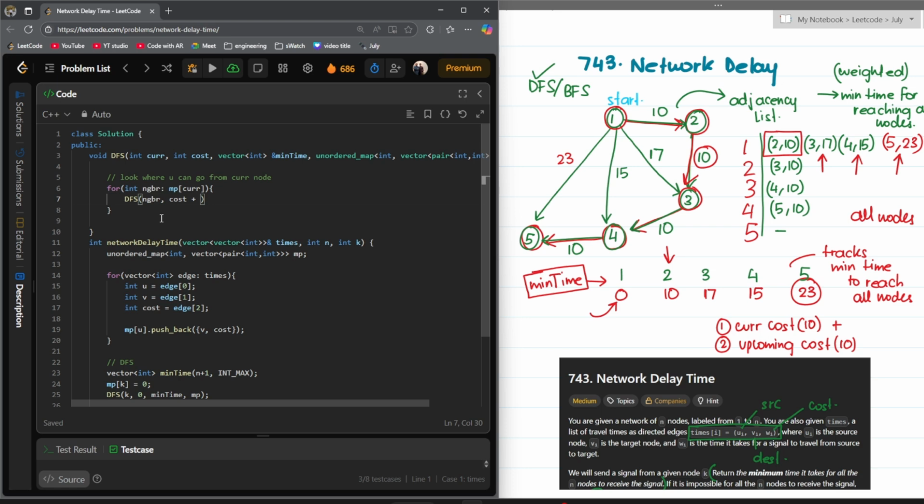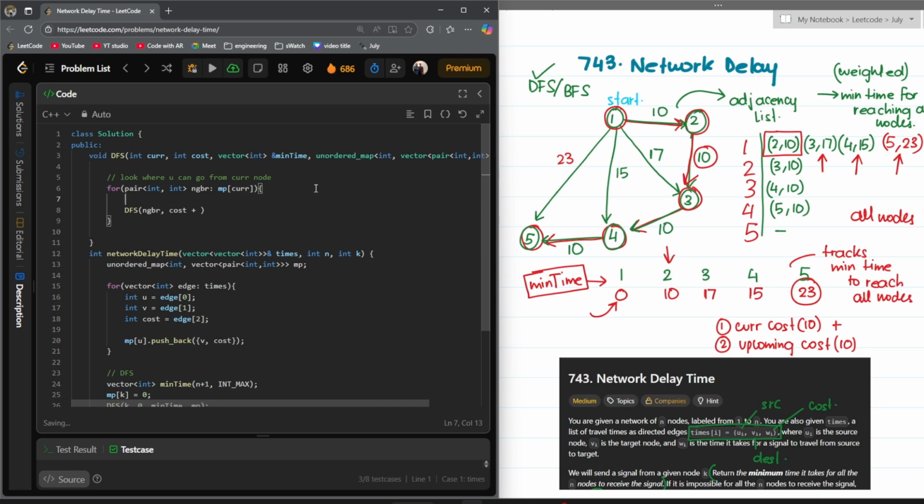You see, MP of current is not going to be an integer, it's going to be a pair of int comma int, right? And this pair is going to have two things. It's going to have the actual neighbor. Let me say that this is pr.